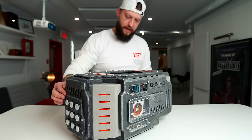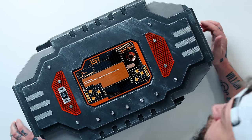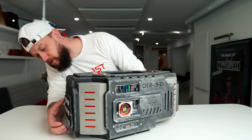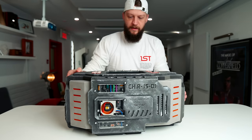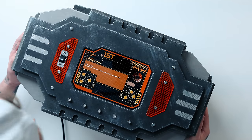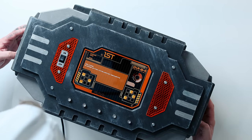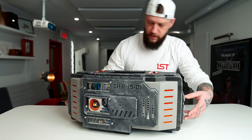When I press the buttons, nothing happened. Is the orientation right? So it's this one, and this one. Okay, so maybe I have to press them. Maybe I gotta press them at the same time. What does that mean? So this one, this one, this one. That one, this one, and this one.